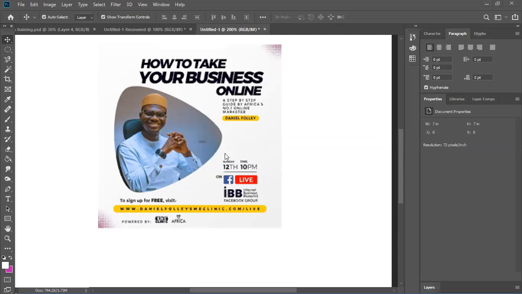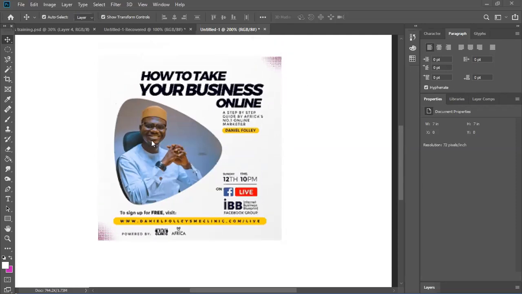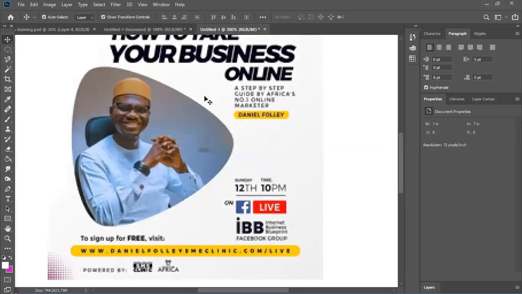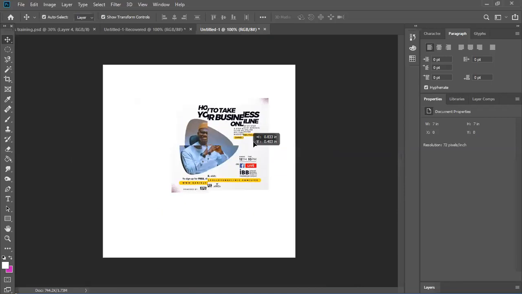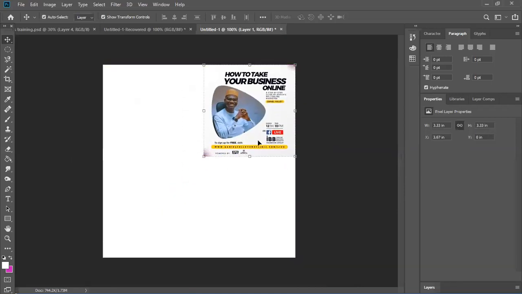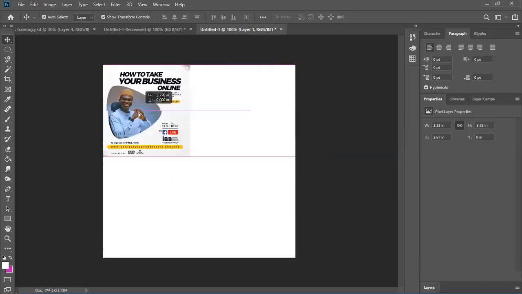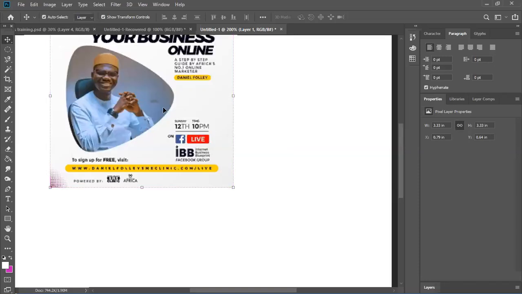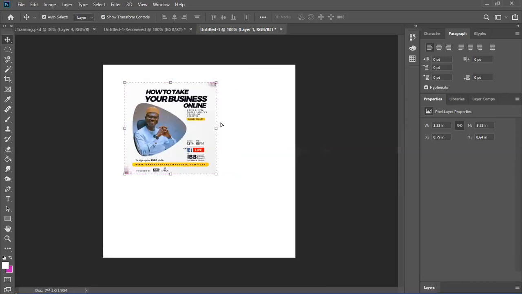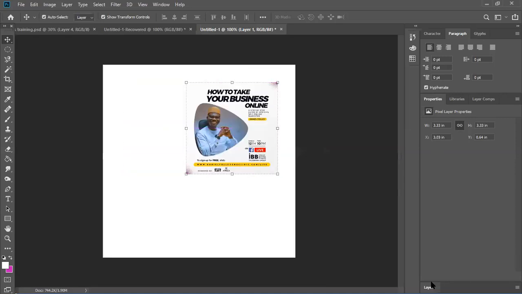Now, this is the design. This is Photoshop. Photoshop is for image manipulation. So we are going to be creating something like this. The most important thing to do when it comes to this design is not difficult. First thing first, you need to create a background for this design. If you watch closely, the background is white, but it's faintly having some gradient feel by the sides. So we're going to start that now. So how then do you do that?